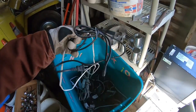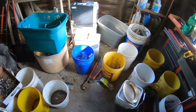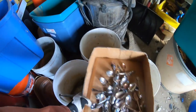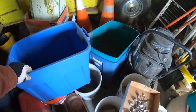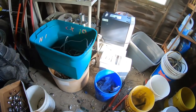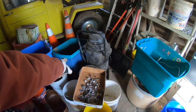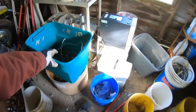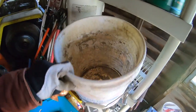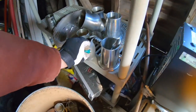Cut up some of this wire as well. I want to get rid of this bucket. As you guys see, I own a lot of random buckets and I really wanted to clean this up at one time. You got more buckets over here, bins over here. It just becomes a disaster. I come in here, I try to throw something down, and I just don't have space. I did consolidate some bins, as you see, I started stacking over there. But looks like copper. I must have just taken over sheet copper. I can't remember. Moving right along with the scrap life.